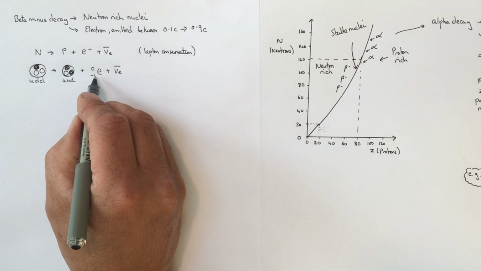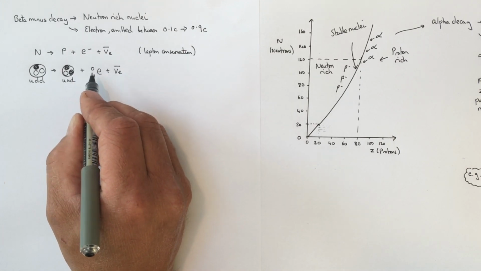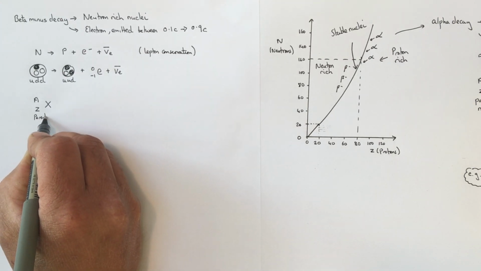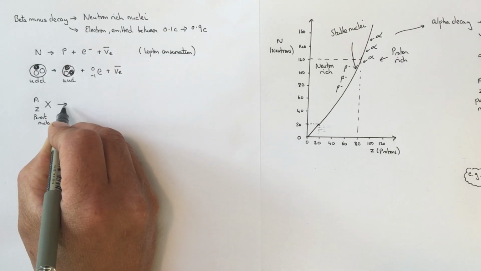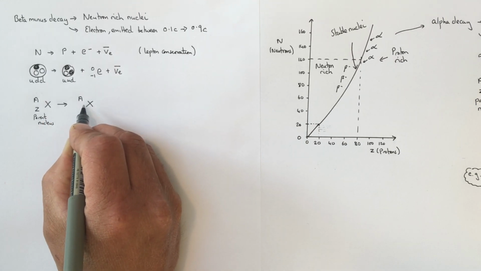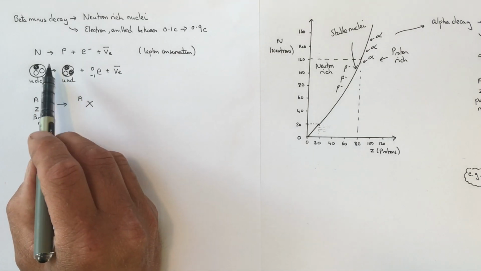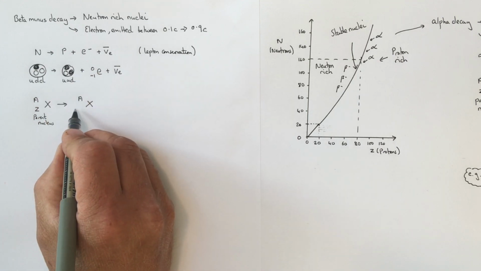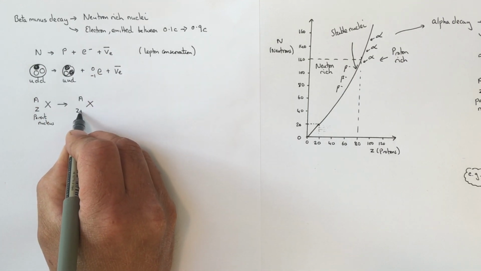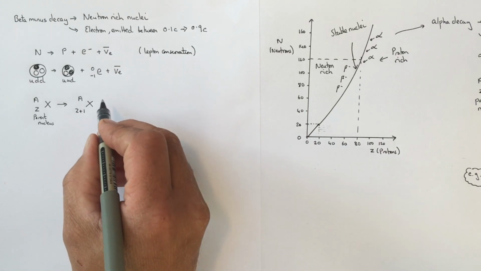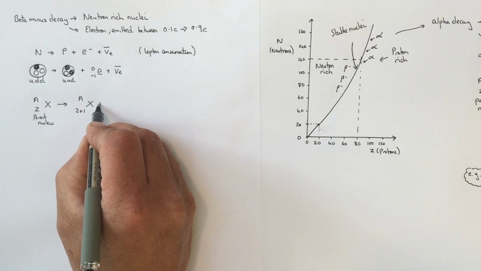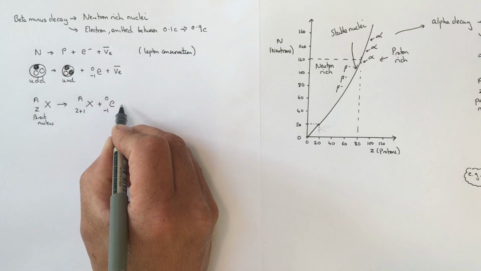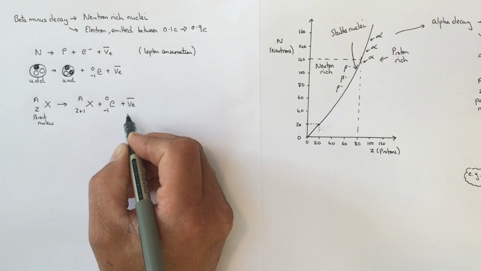In a moment you'll see why the electron has the symbol 0, -1. So again we have the parent nucleus decaying, and because the number of protons and neutrons stays the same in all, A doesn't change. Sorry, the daughter nucleus should have the symbol Y, and of course the parent nucleus has lost one neutron and gained a proton, so the daughter nucleus has one more proton than before, so it's Z+1. So now you can see why the electron has to have the symbol 0, -1, so the nucleon number and the proton number match for conservation.